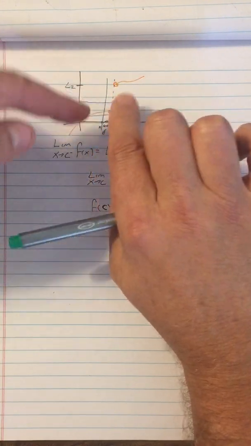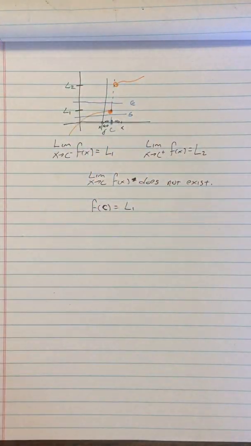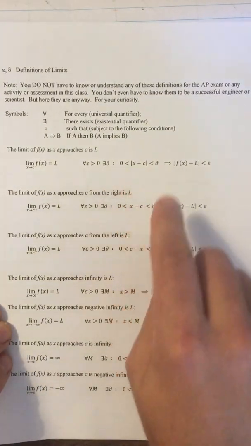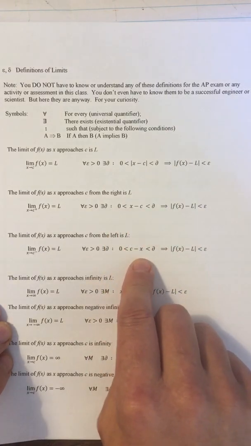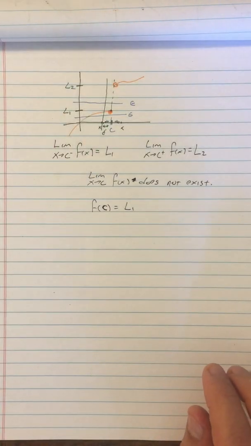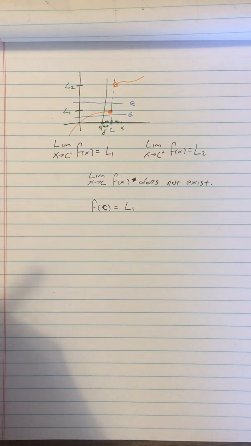And if you take a smaller epsilon band, you can take a smaller delta band. That all still works. Okay, so the fundamental difference, by taking off the absolute value, we get either just the right-hand side of the delta band or the left-hand side of the delta band. That's what's mathematically going on behind that. But all you have to be able to do is look at situations like this and interpret them.